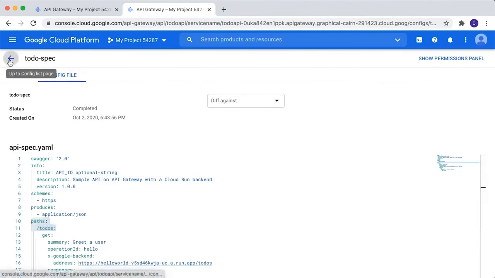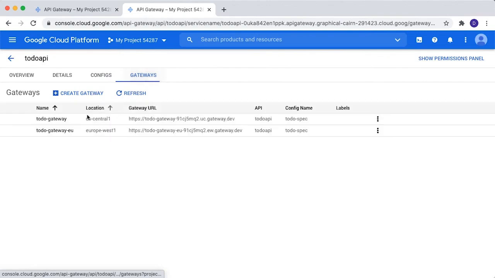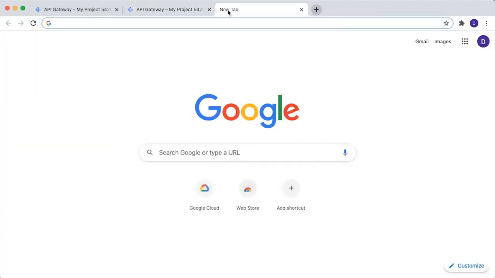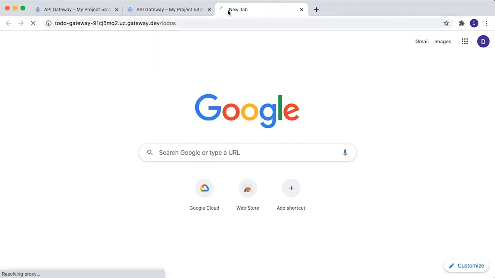So when we call this, we'll use the gateway URL plus the path to-dos to access that particular backend service. So there's the gateway and then to-dos. There's the backend service showing up through our gateway.